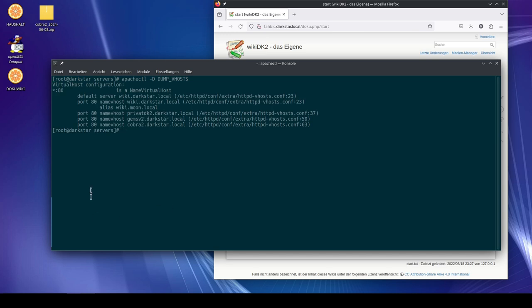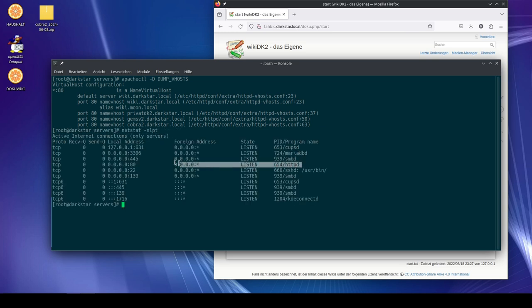In your Apache configuration you get all defined websites on this local machine which are hosted by Apache. This is the program we are configuring, and it's listening on all interfaces. This means also on the loopback device. I hope it is like this.